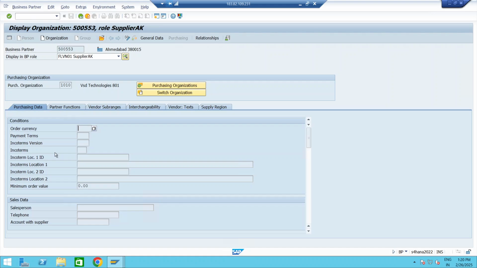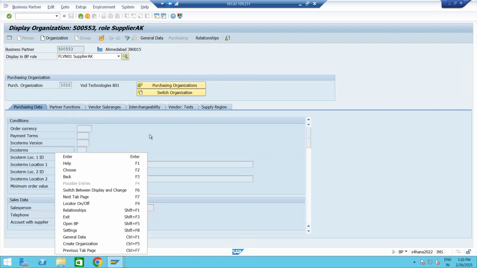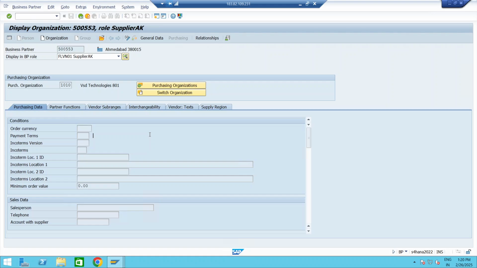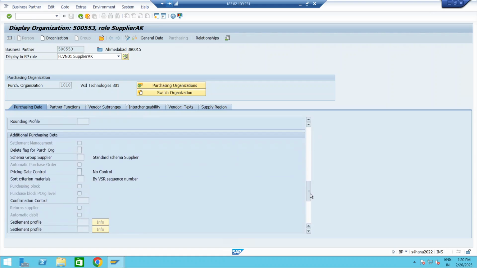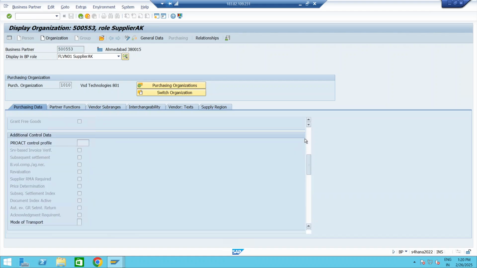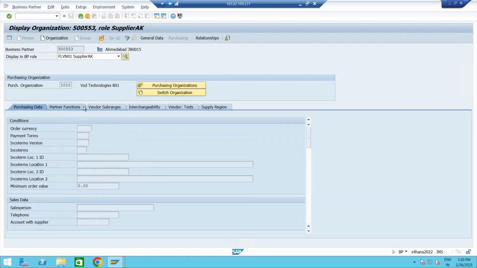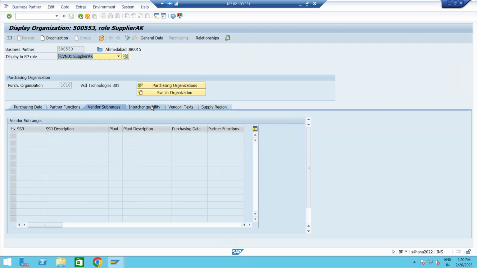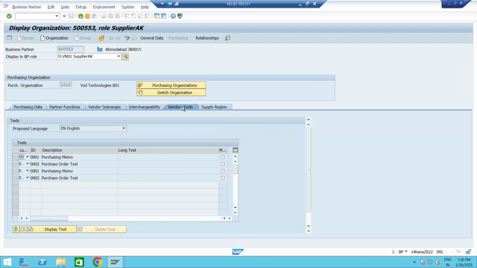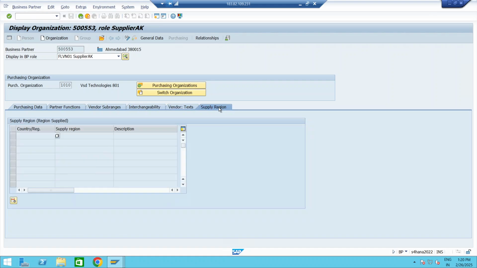The sales area details were coming from the SD module. Purchasing details will come from the MM module, and it has a lot of fields. If you can see at the bottom, it has literally too many fields and various tabs as well. If you can see over here, let me just show you one by one, just to give you a brief highlight of it. And this is your entire purchase order data.